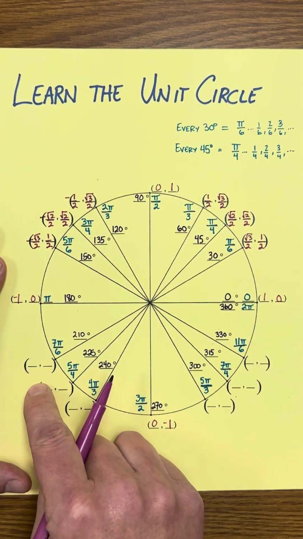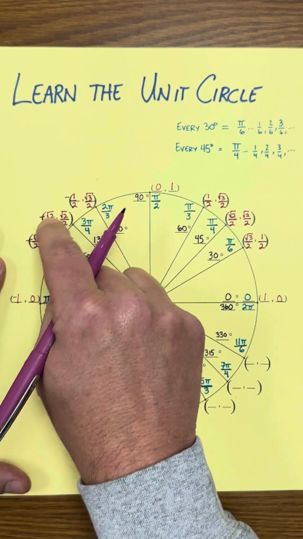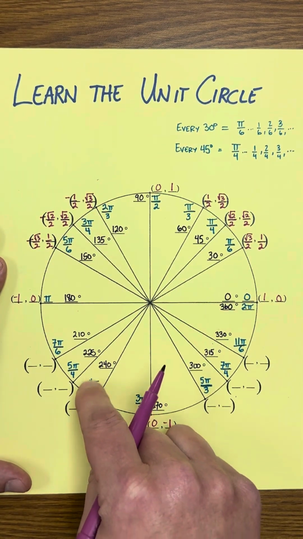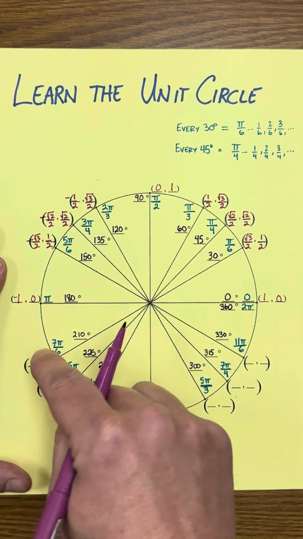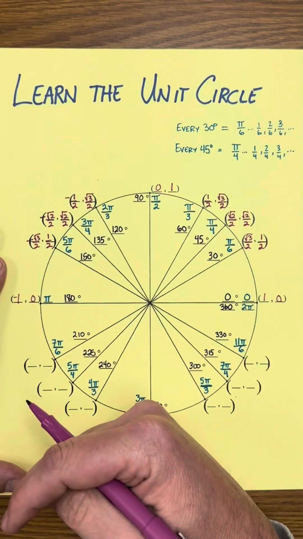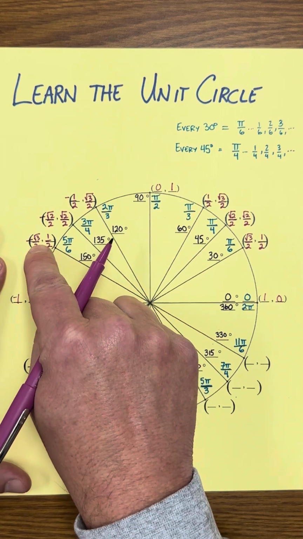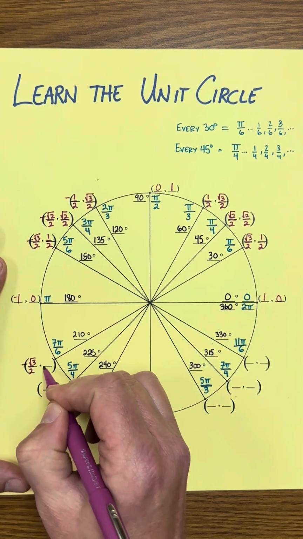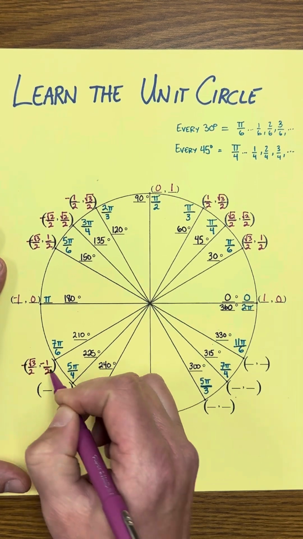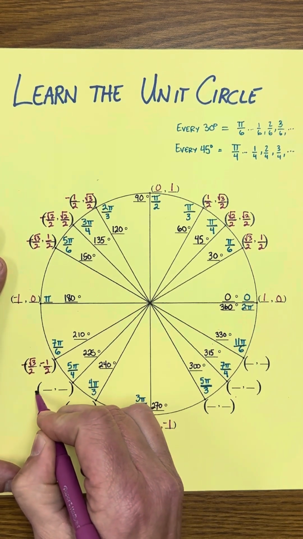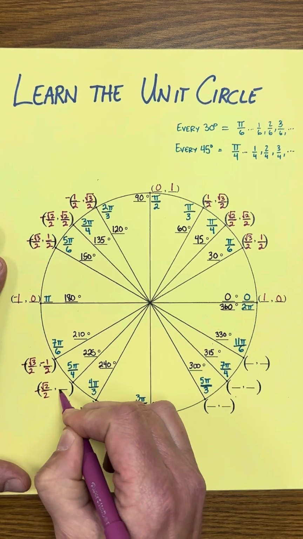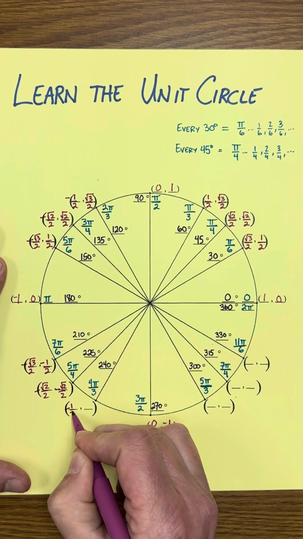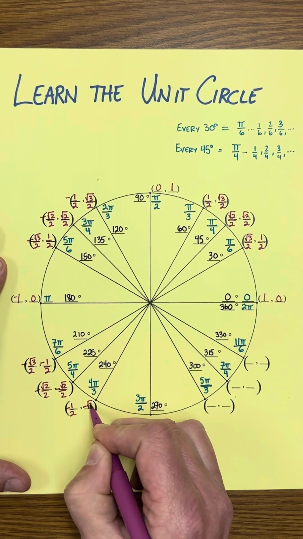Now the points come down here, so I'm going to take these 3 points, I'm going to reflect them below the x-axis, which means now we're going to have negatives on the x because we're left and negatives on the y, so everything's negative. This point coming down here is negative square root 3 over 2, negative 1/2. And then the next point, negative square root 2 over 2, negative square root 2 over 2, and then negative 1/2, negative square root 3 over 2.